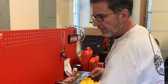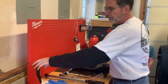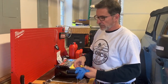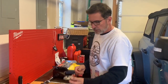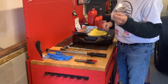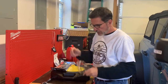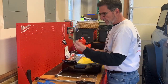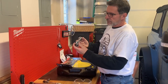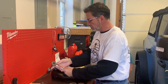All right, so here's what we have. We have a couple things we're going to be using today. We have a flashlight, maybe use that. That's if Gavin drops something, we have to find it. Mm-hmm. Right. All right. You have rubber gloves. If you can wear rubber gloves, then highly recommend it. We have your basic pair of pliers. We have a torque wrench, safety glasses, which I may or may not use because I have these on, but if I take these off, I will be wearing something just in case. We have a 3/8 drive ratchet with a 15 millimeter socket. I have a 1/2 inch drive socket here with 27 millimeter. Now this is for the oil canister.